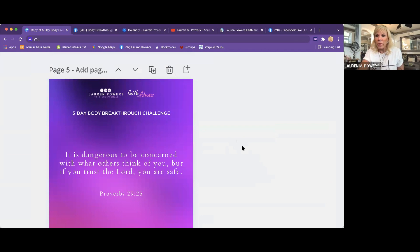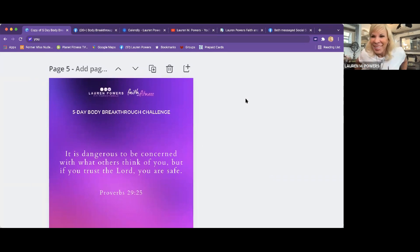Can I ask you a question? Of course. I feel like I start and stop, start and stop. Is it possible to get over that hump to get past that? I get so far and I'm feeling great, and then something happens — my back goes out — and I feel like I'm always starting over. Is there ever a spot where it gets over the fence? I feel your pain, girlfriend. It's called accountability and community. Those two things have helped. If you can have a partner or a coach or a trainer — whatever it is that holds you accountable for your own goals — that's what the Body Breakthrough Club is for.